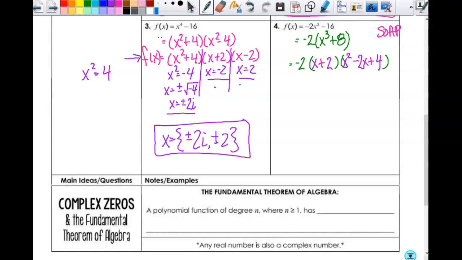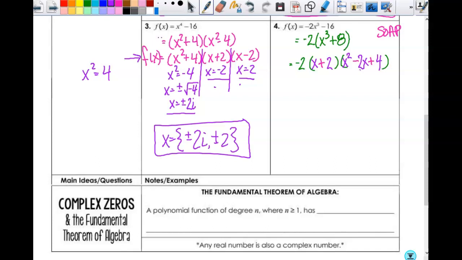Okay, but now we should be able to do it, right? And if this was x cubed minus 8, then this would have been negative, positive, positive, right? Because SOAP: same, opposite, always positive. All right, so now when you factor a sum or difference of cubes, the great majority of the time, this doesn't factor anymore. Like we can check this and see, but sometimes it's hard to check and you're not sure. But two numbers that multiply to give me 4 that are going to combine to give me 2, like those just don't exist. So we can't factor that anymore.